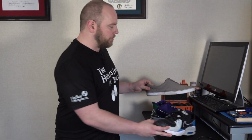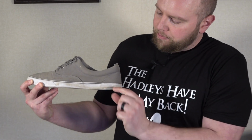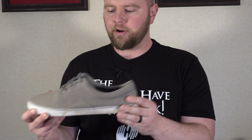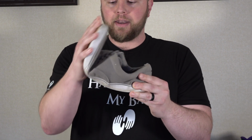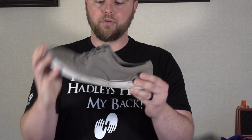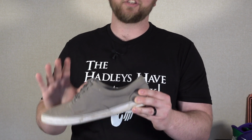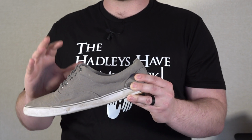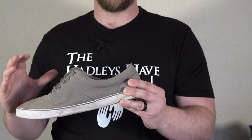So I'm going to show you a bad example, a shoe that if I was at the store and picked up, I would say, let's stay away from this one. So this guy here, you'll notice, has a nice shallow heel cup, almost nothing that's going to aid in shock absorption. If I squeeze these together, it very easily comes together, and when I bend it, I can bend it wherever I want to. So this is something that you want to avoid, especially if you're someone who's on your feet a lot, especially if you're standing on hard concrete or linoleum floors all day long.